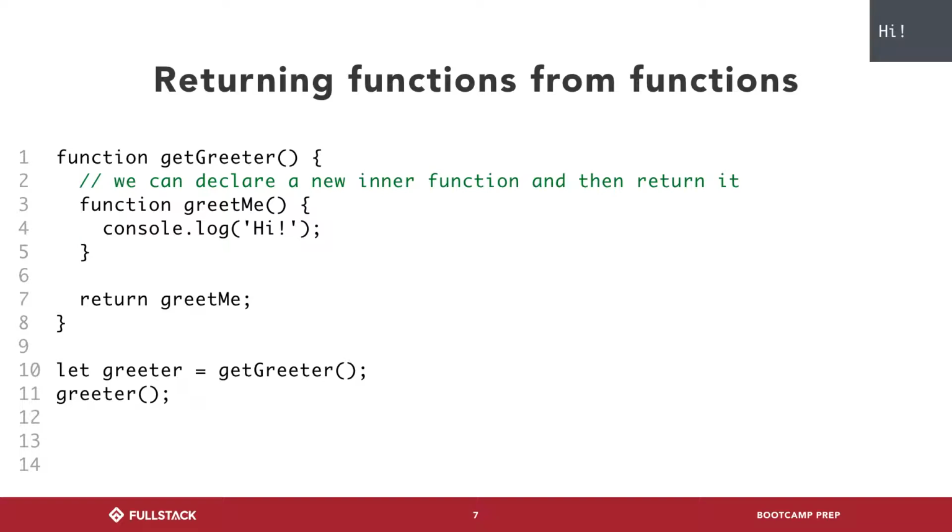Sorry if I'm repeating what you're saying, but conceptually what you're trying to show here is that a function can vacillate between being a variable and invoking a function. On lines 10 and 11 here, greeter is a variable and it equals the function getGreeter, but on the bottom there, because you declared greeter equal to a function, you can now invoke greeter as a function.